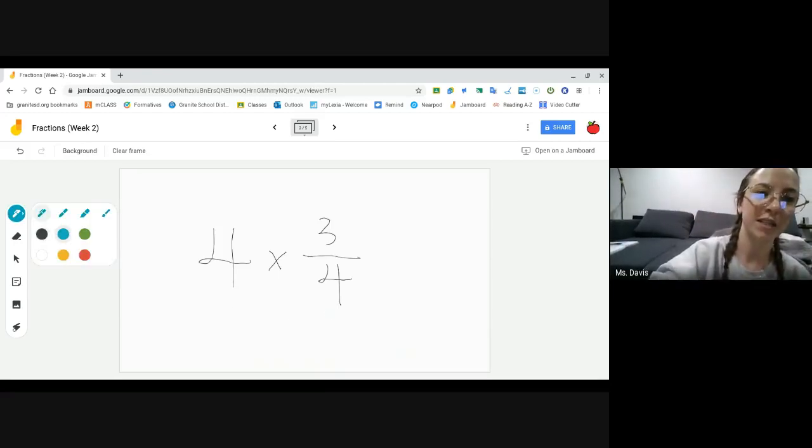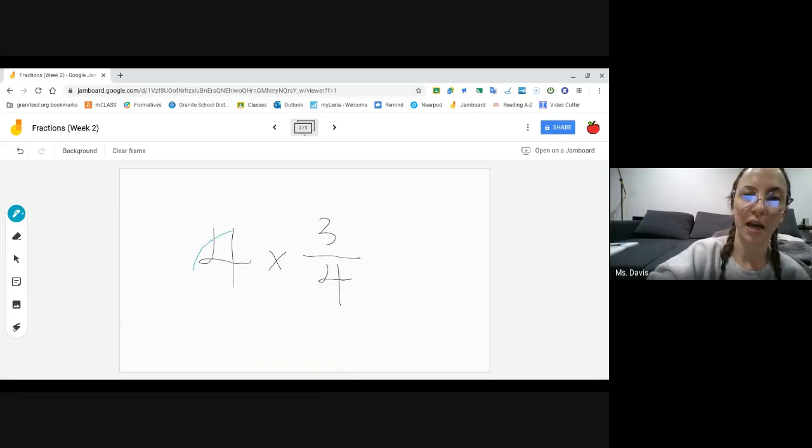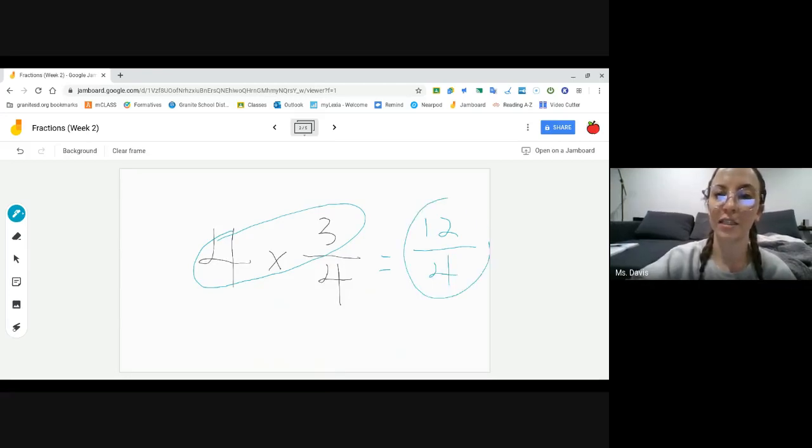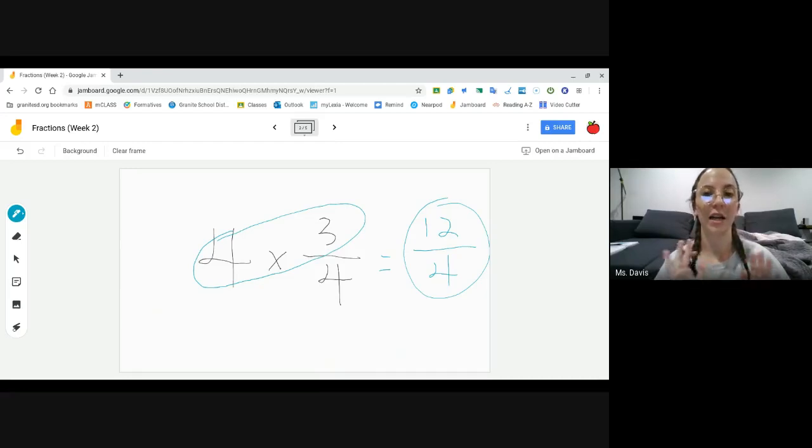So in order to do this, I'm going to multiply the 4 or the whole number by my numerator, 4 times 3. That's going to give me my answer's numerator, which is 12. And then my denominator in my fraction is 4, and it's going to stay a 4 in my new denominator in my answer. This is an improper fraction, my answer, because the 12 is the numerator, is a larger number than my 4, which is my denominator. I don't need to change it to a mixed number. I can leave it as an improper fraction and just move on.